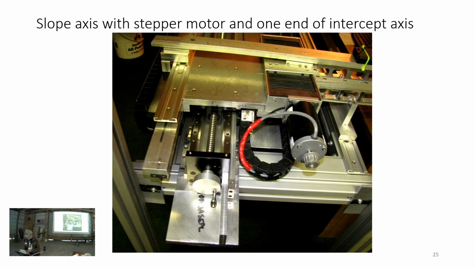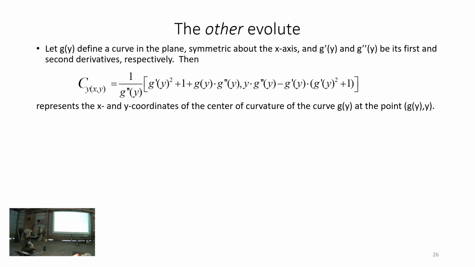Okay, now let's go to the hard part. We want to look at the other evolute, the one we're trying to grind the mirror to match. So that means I've got to change slides. Here's the equation for it. As you can see, as everybody completely understands here, it requires a little bit of calculus, a little bit of mathematics, or maybe a little bit of computer programming, which is my forte. I got my living for 60-odd years as a programmer.